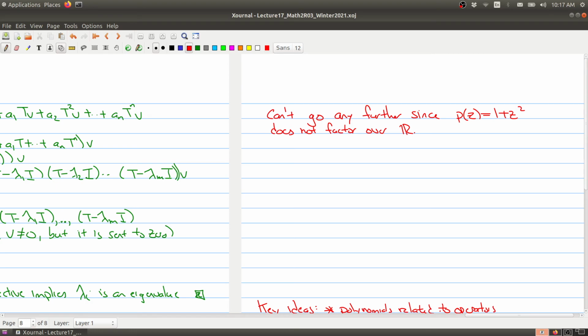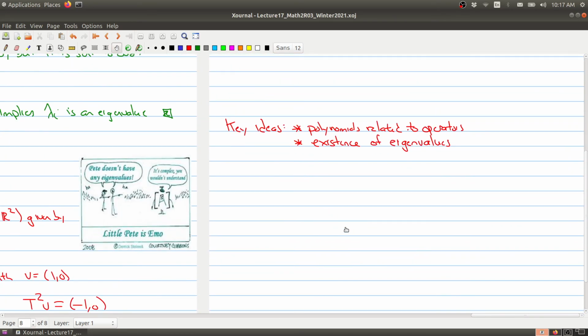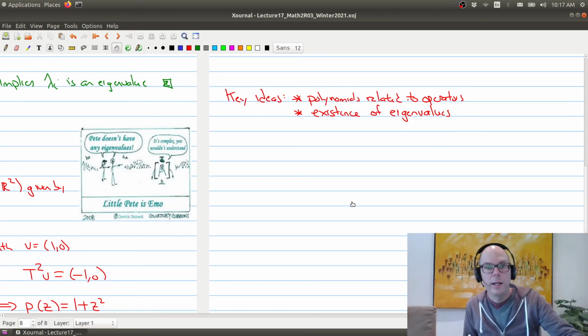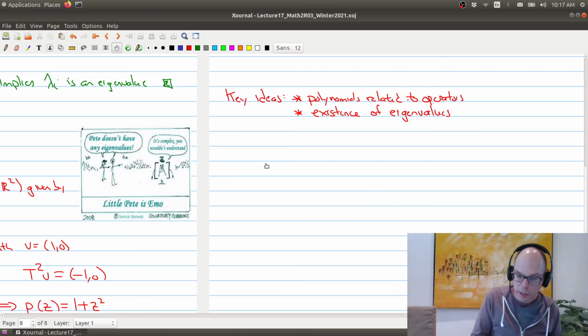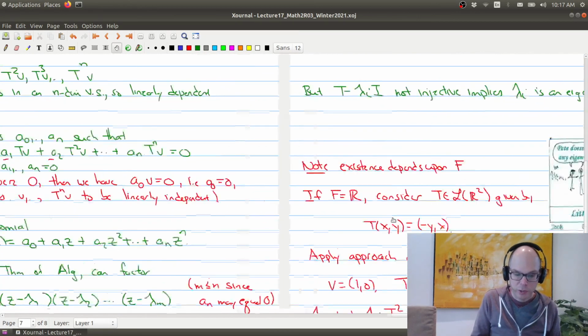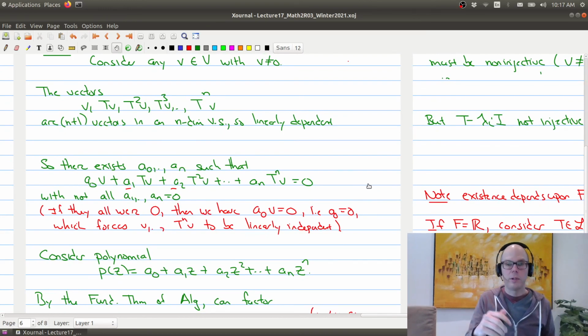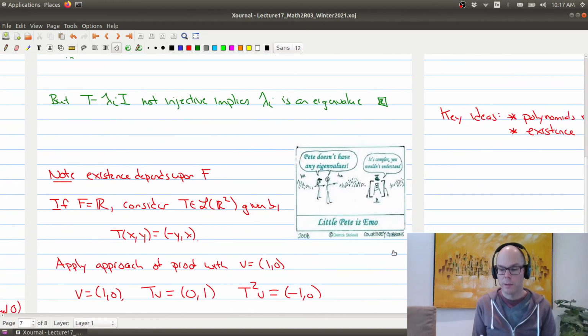And it's a very slick proof because you're using the fundamental theorem of algebra kind of hiding in the background. Okay, so just some key ideas from here today. I think the big key idea here is this idea about polynomials related to operators. Okay, so that's going to be a useful trick. And so we now know something also about the existence of operators. Just to reiterate this first point, this trick of taking a vector and then scaling up the operator and getting a linear dependence, which allows us to get a polynomial, is a trick that gets used from time to time in this course.